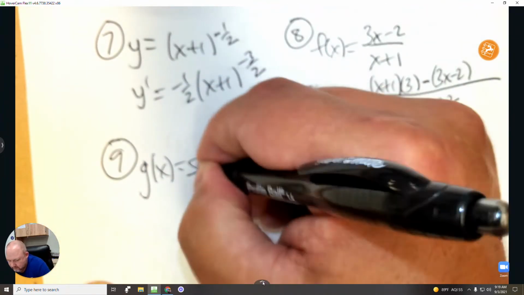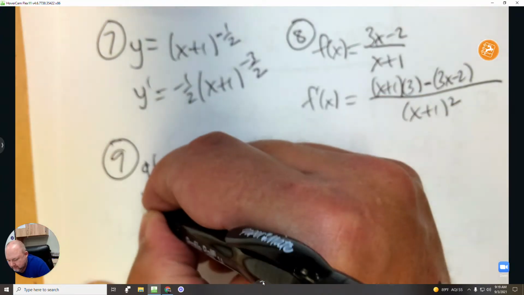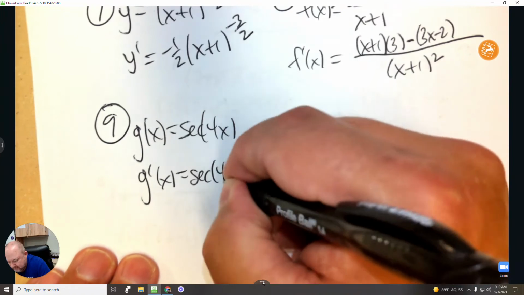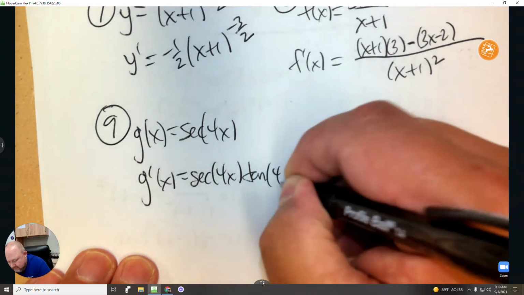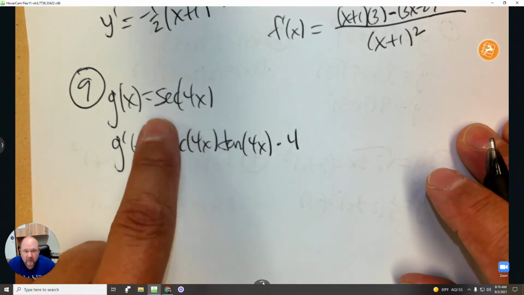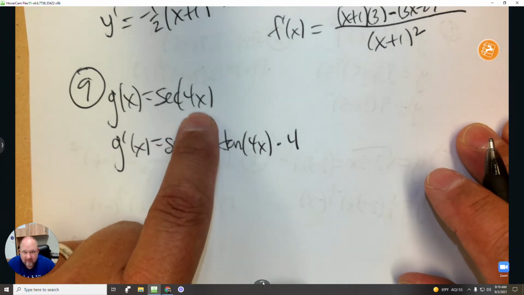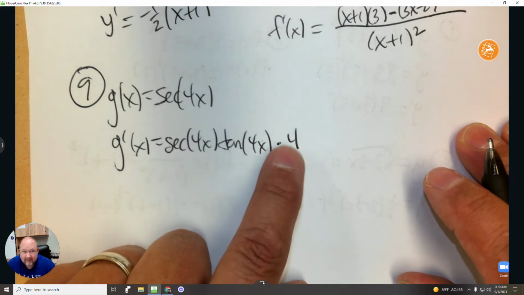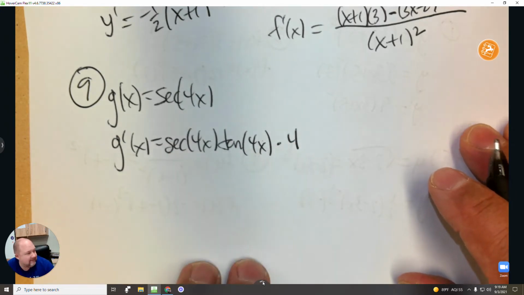Trigonometry, wonderful. The derivative here, the derivative of secant is secant tangent, and then it has a hook. The derivative of 4x is 4. So know the rule. The inside stayed the same, and then the derivative of 4x, which is 4, is what gets hooked on at the end. 10.